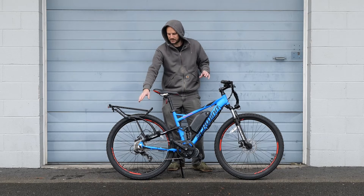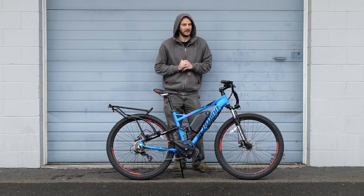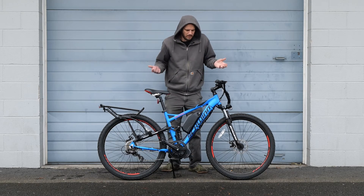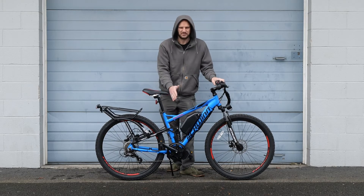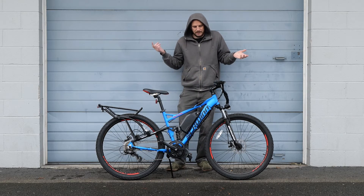They just wanted a good commuter with capabilities. But first, let's talk about the elephant in the room. The owner came to me and asked, should I convert this bike? Is it worth converting? Schwinn is known for having quality all over the place, so it's a valid question. I always tell people: is it in good shape, does it fit you, do you like riding it, and is it going to be safe? This bike has decent components — Shimano shifting. The frame was solid. I told him yes, this bike can physically accept a conversion kit. He said he liked riding it, so we decided to go for it.